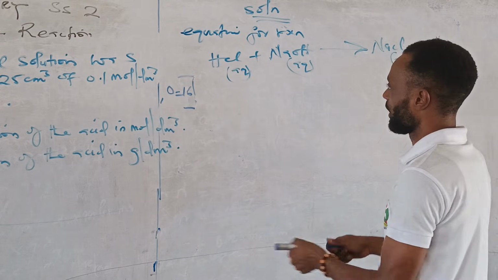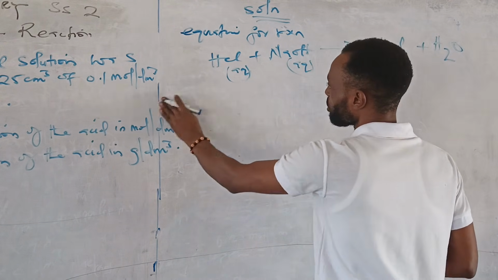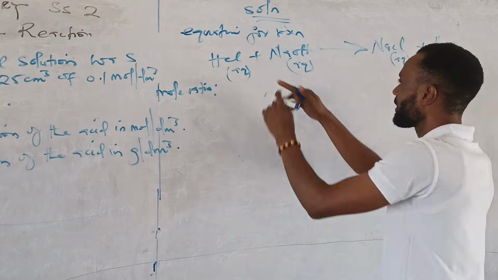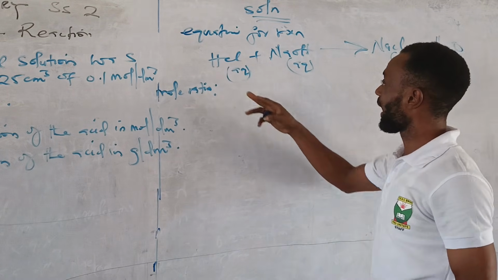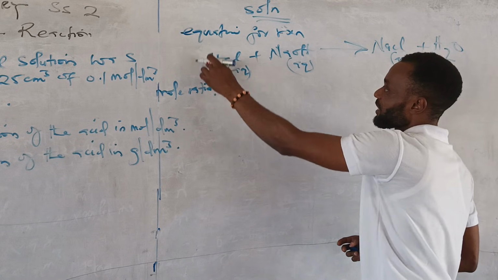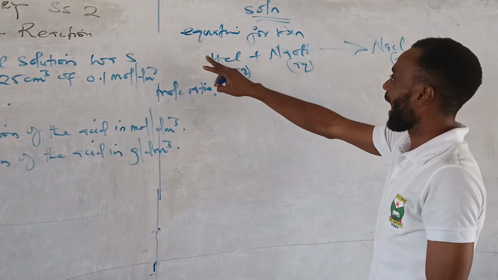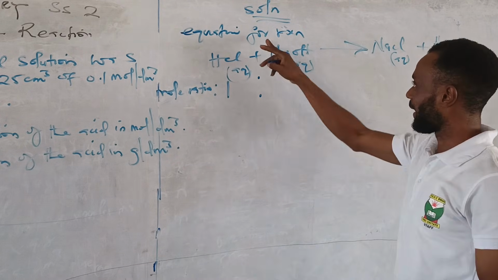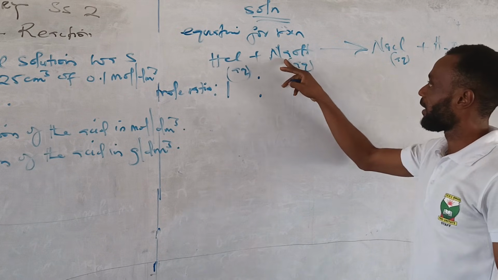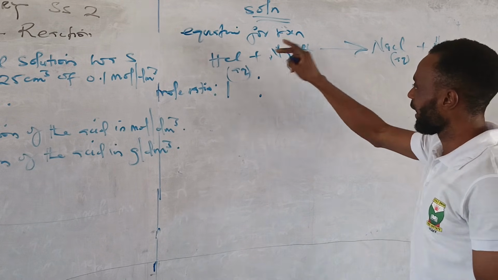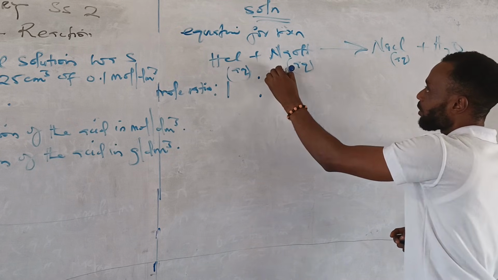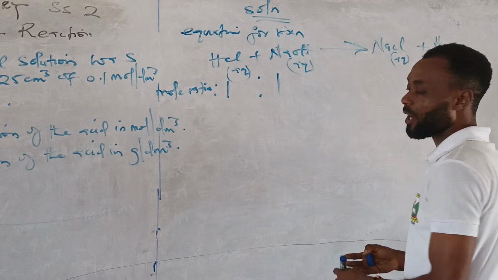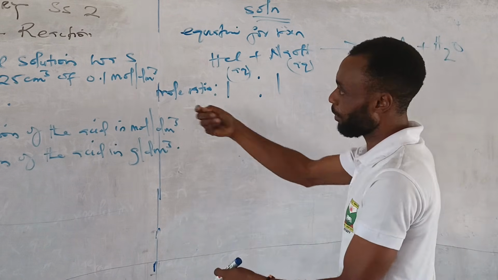And looking at this, we are going to want to check the mole ratio for acid to base. You can see that nothing is written here. It means for the acid, hydrochloric acid has only 1 mole ratio. And the same thing for the sodium hydroxide, it has nothing here. It means it is also 1 mole. Okay? And with this, you can now go forward to extract your parameters from the question.